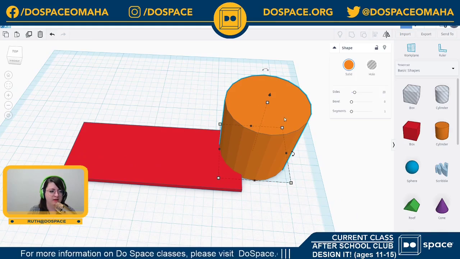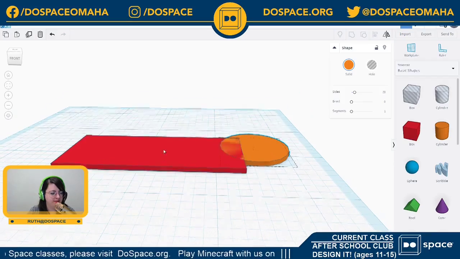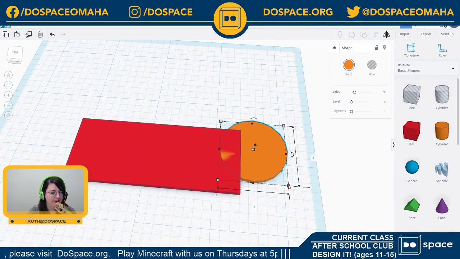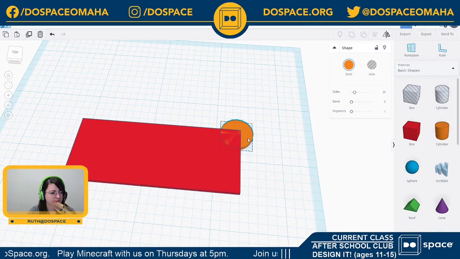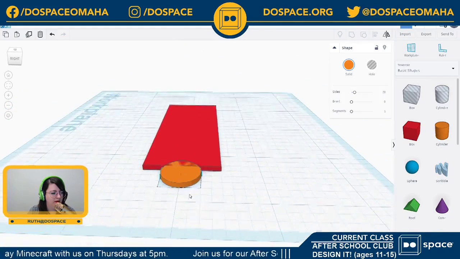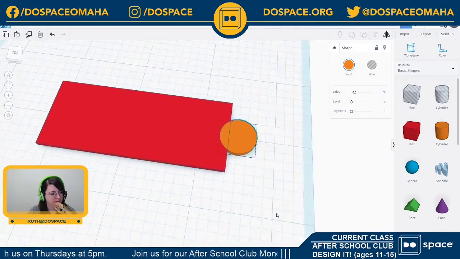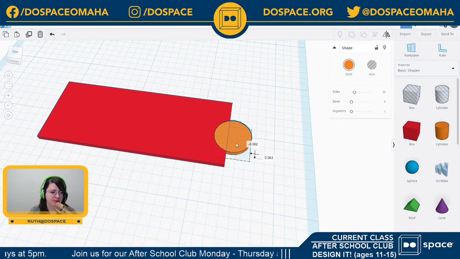First, this is going to be the little keychain hole for the keychain to go through to our tag. So I'm just going to make this flat, about 1/16, the same height as my base right here. And I'm going to bring it in, make it smaller, and put it right about here. I want to make sure it's centered. It looks like it is centered on this line right here. And you can always combine shapes by just putting them together like this.